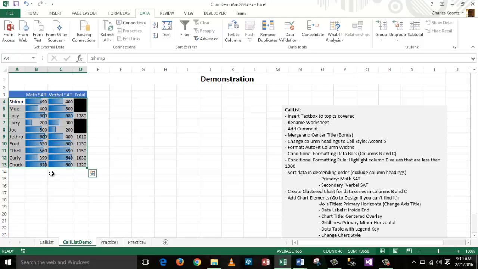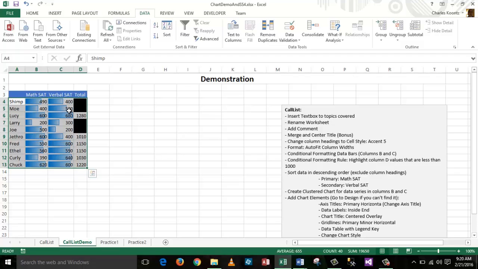So what I should have then in the end is Chuck at the top, and then I have Lucy and Jethro, who both have math SAT scores of 600. So which one would it put in row 2?